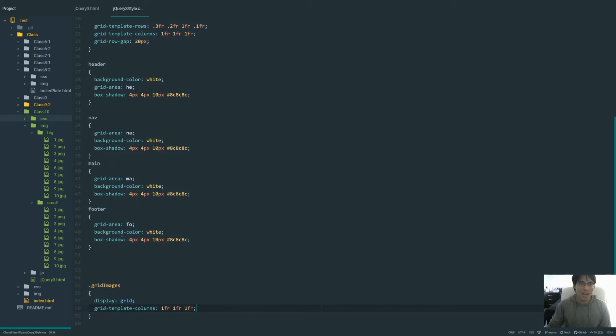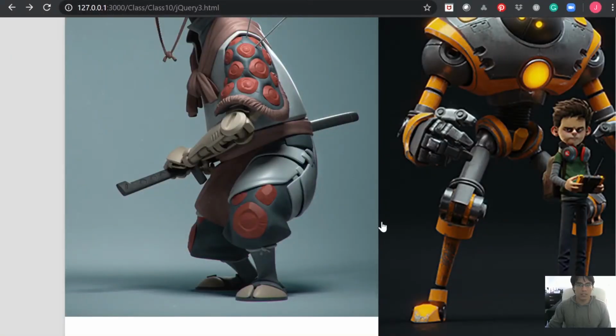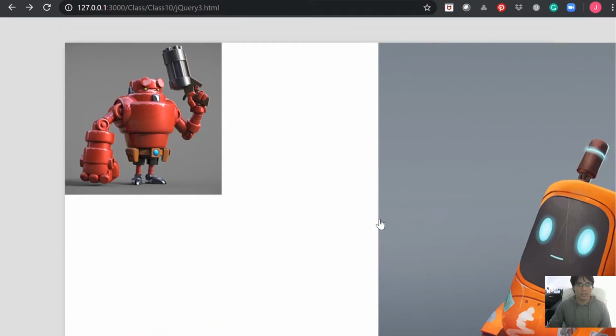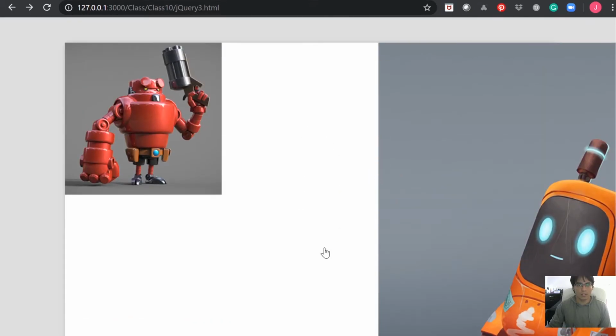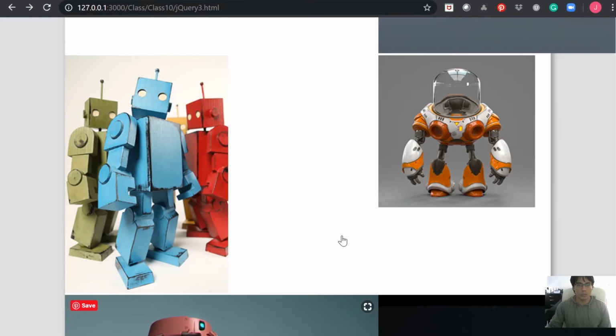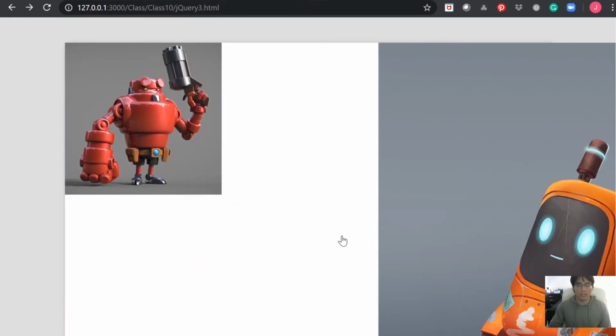Although we have more elements than can fit in 3 columns, so I will have to start creating a bunch of rows, right? Because if I save it right now and I see it, it creates 3 columns, the one in the middle, but because the images are bigger than the columns, they can't fit inside those grid cells.